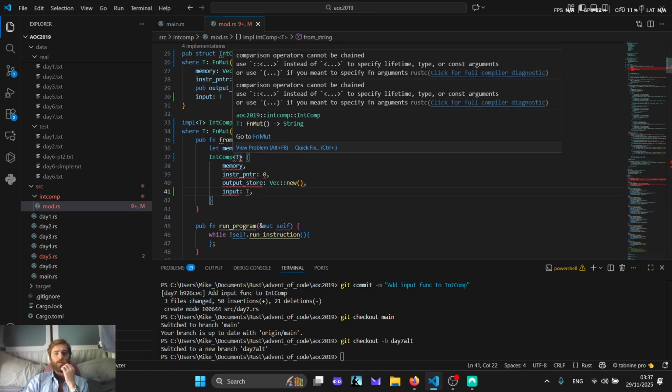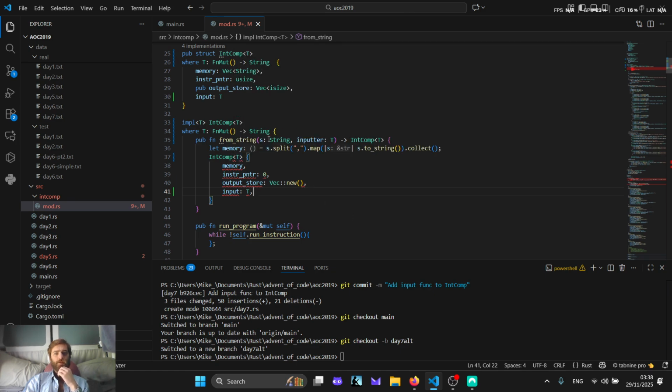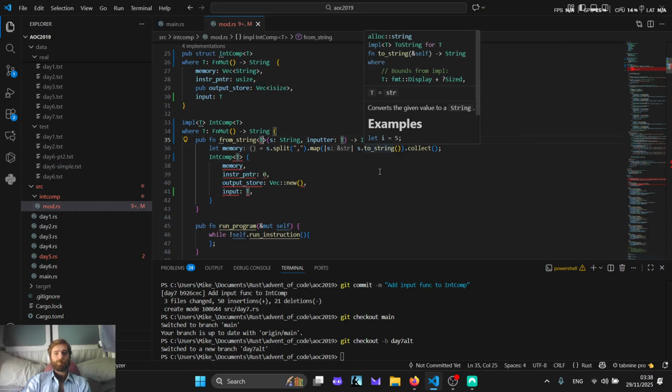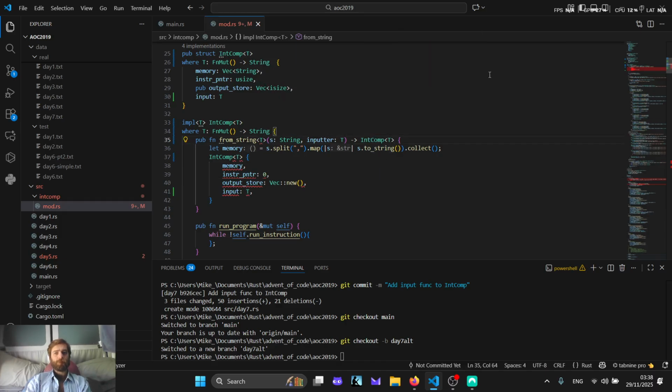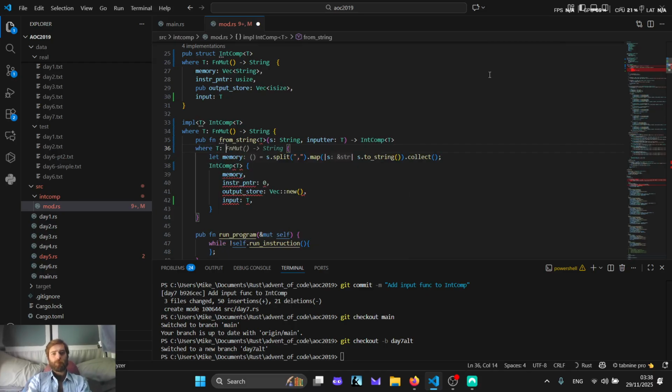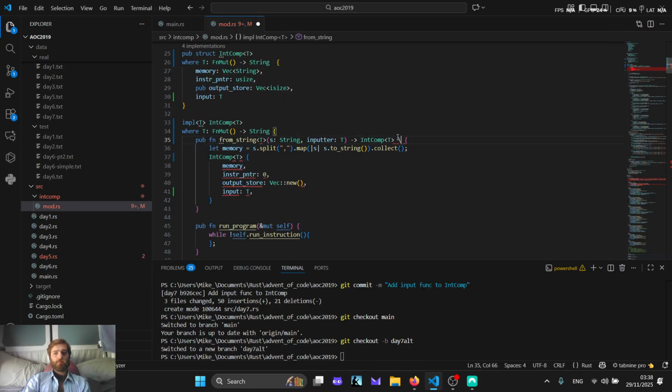You are unhappy because this function is also generic over T. Do I need to redefine the T? Why did I delete what I just did?